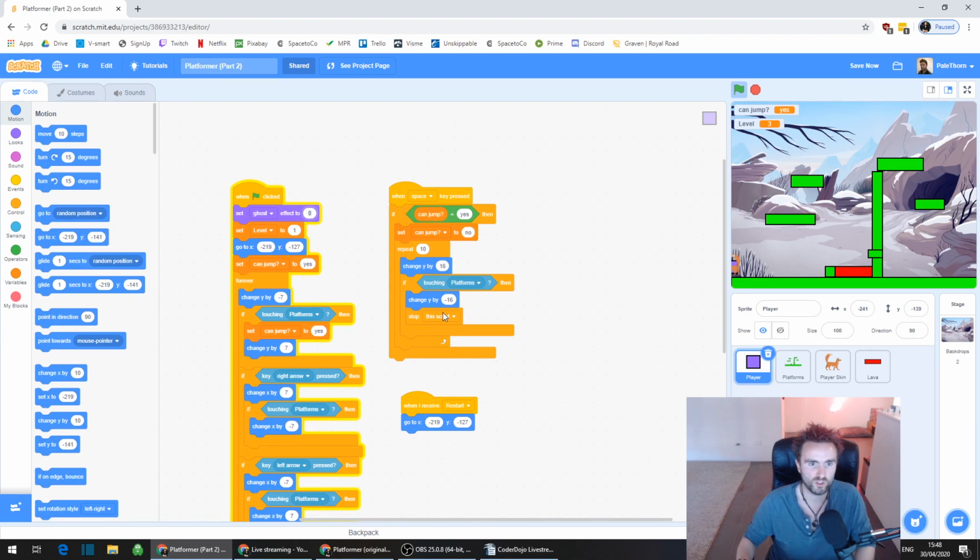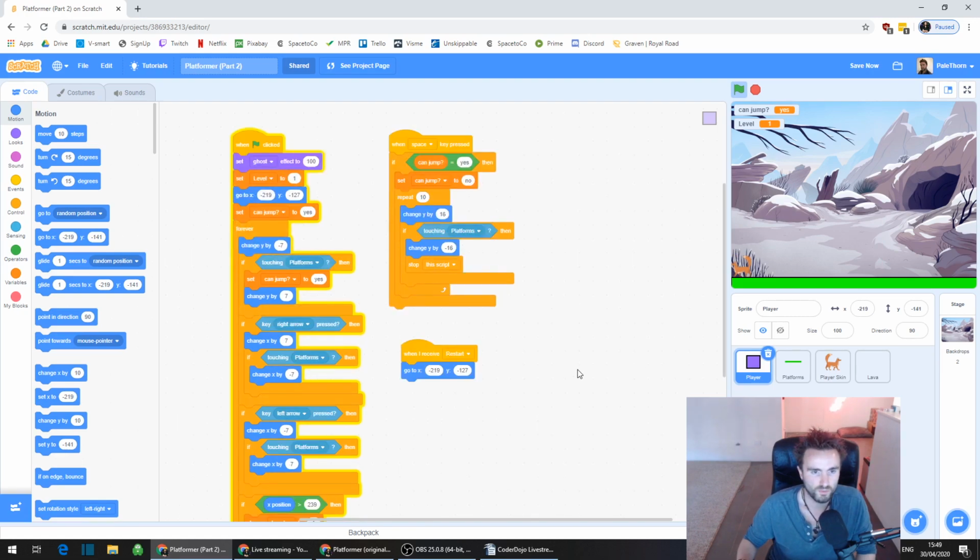The first thing that we're going to do is tidy up our code. So we're going to go to the player code. I think everyone who's here has done the previous two sessions, Platformer Part 1 and Platformer Part 2. But just to remind everyone, our player and all the player code is inside this box.